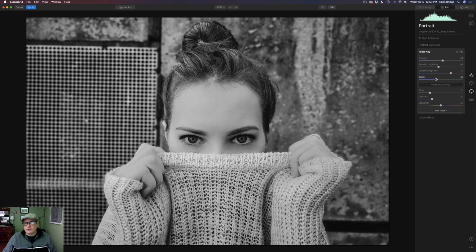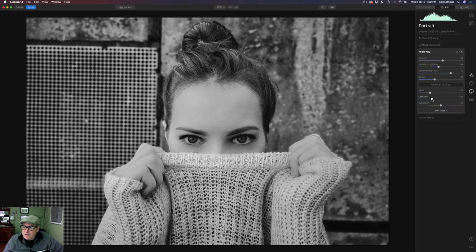Now we can play with our black tones. We can either make our black tones lighter and give it more of a faded look, which is a nice look sometimes. So that's kind of nice like that. Or we can pull our blacks back and give us a more high contrast look here. And I think I might pull them back just a little bit and give us more of a high contrast look. Now we also have a glow here, so we can add a little bit of a glow to our image. It already has some glow to it, but we can play with that. And it was pretty good right where it was, I think.